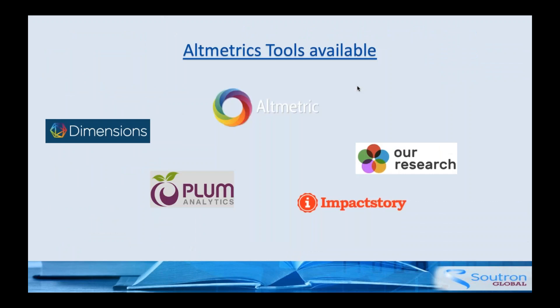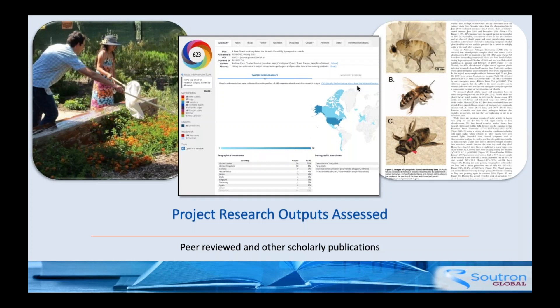There are a number of tools but not a huge amount. The ones most familiar are from a company called Altmetric — which is what I used in this project — and another called Plum Analytics. Dimensions does a little of both: altmetrics plus citation counting. Jason Priem, one of the coiners of 'altmetric,' has a company called Impact Story, which has a new name now — Our Research — and they have some tools available as well. Google Analytics claims to have such things, but in my opinion they're not truly altmetrics.